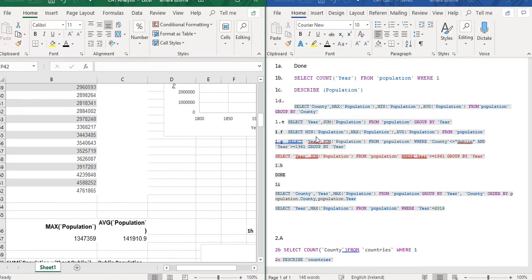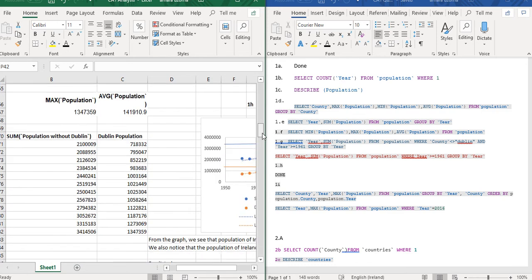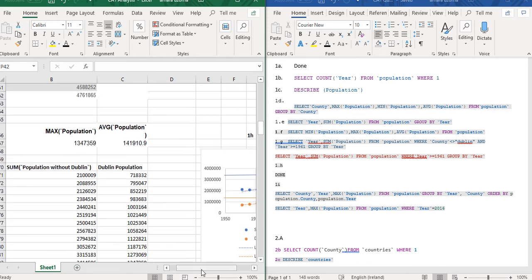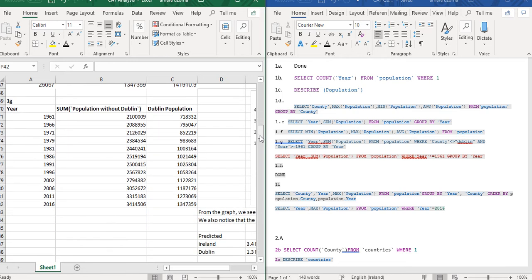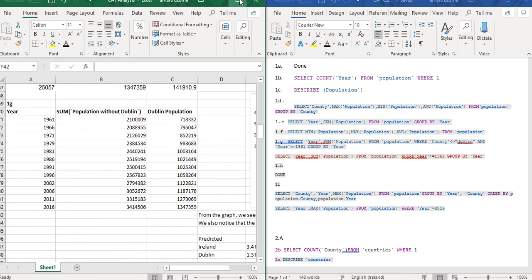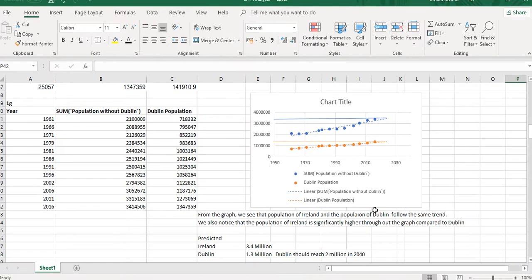Question F is write a query for max and min of Ireland, which we did here. And G, we had to graph population without Dublin against population with Dublin. From this graph, we can see the population of Ireland and the population of Dublin follow the same trend.